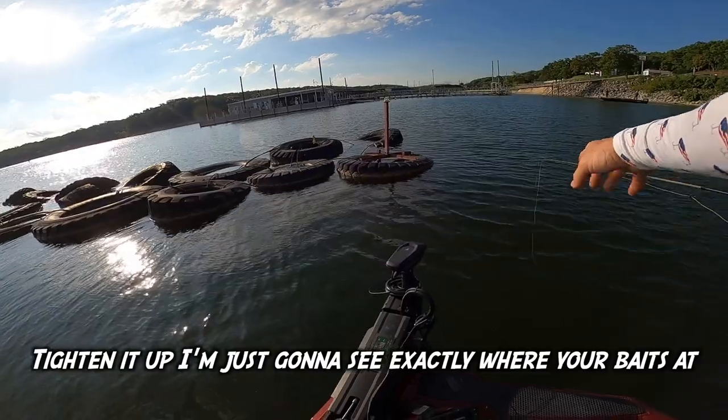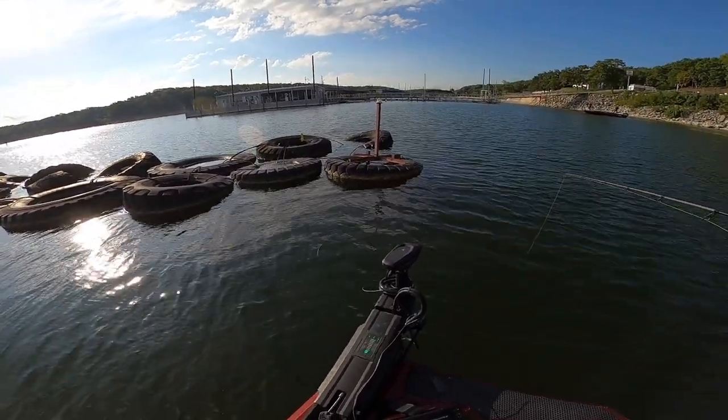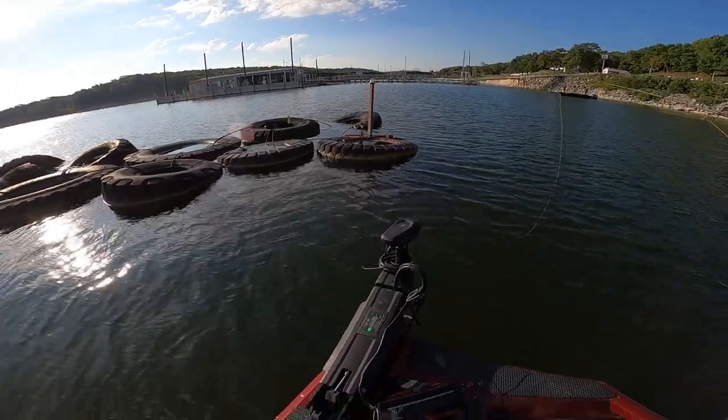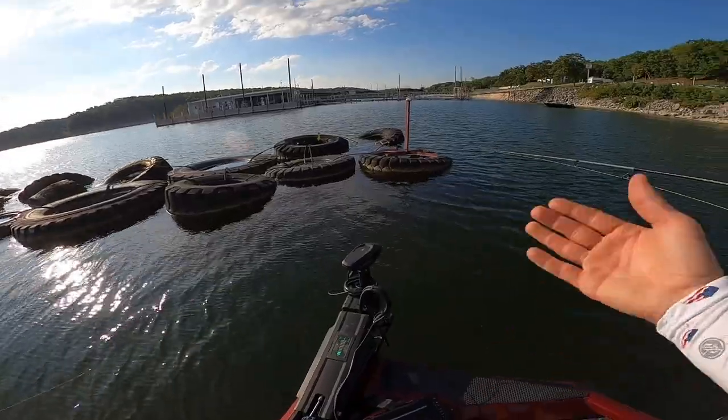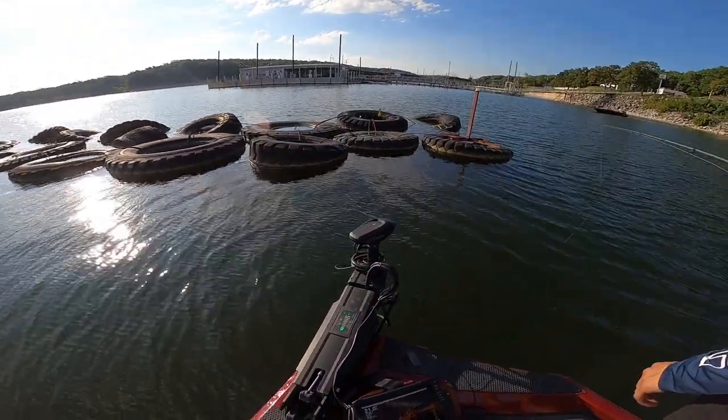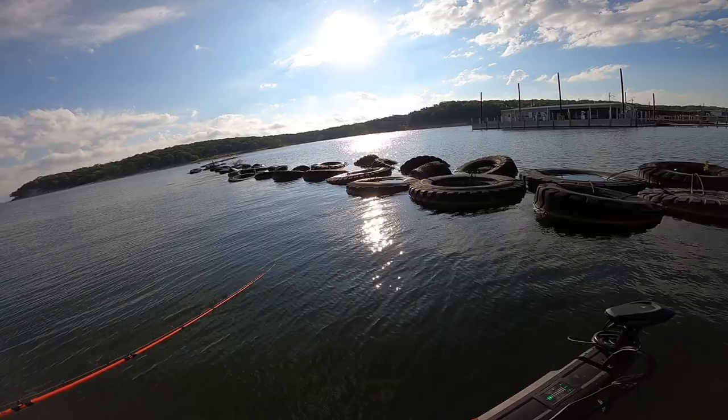Tighten it up. I'm just gonna see exactly where your bait's at. I'm gonna try and point the motor at it. Let's see. Give it a few pops. A few aggressive pops. There you are. See, that's good. You give it some action and then it falls. That's kind of what you want to do with that bad boy. Oh, there's one. There we go.